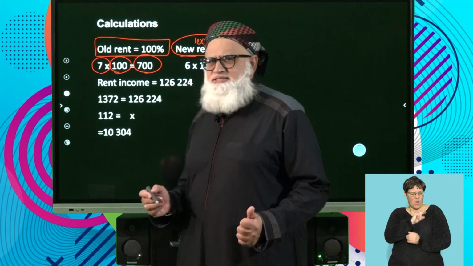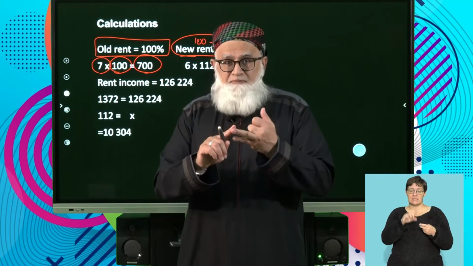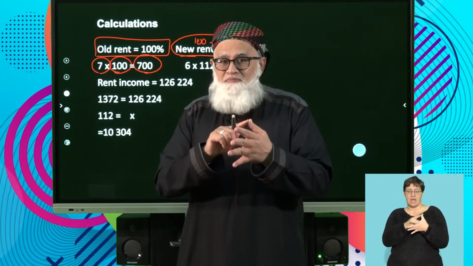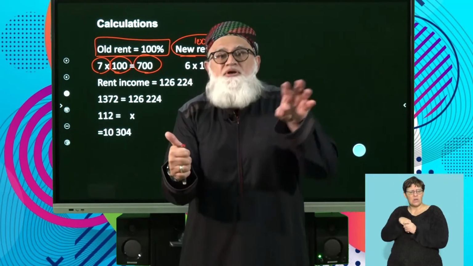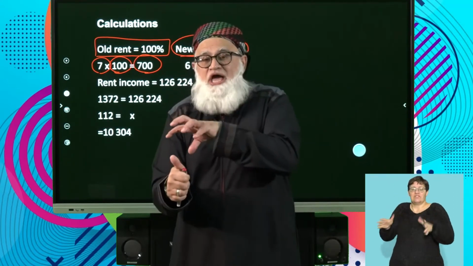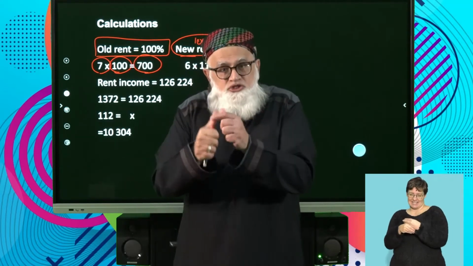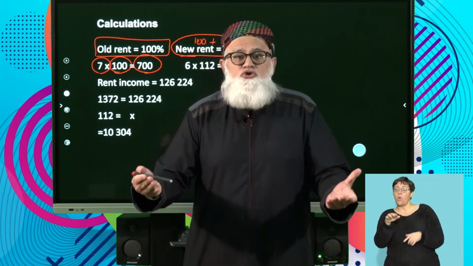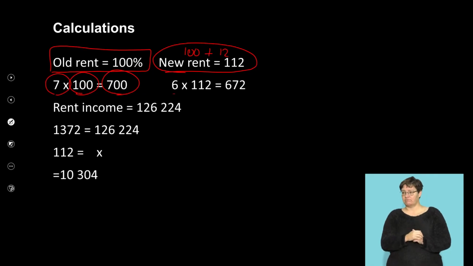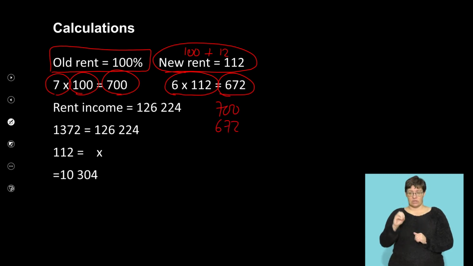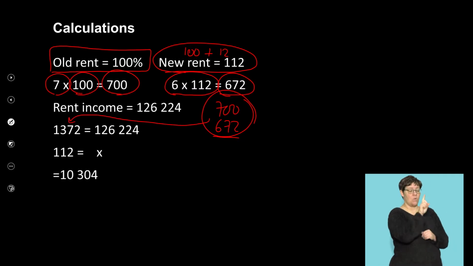Why 6 months? Watch, August, September, October, November, December, and January. Why am I including January? Because I've received the rental including January, and that's the challenge. I need to determine the January rental to be able to do my adjustment. Therefore, watch this here. It's 6 times 112 to give you 672. Now watch what I do. 700 plus 672. Add the 2 percentages, and that will then give you the 1372.